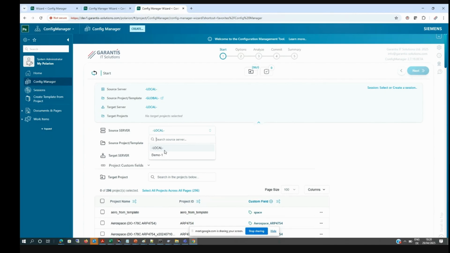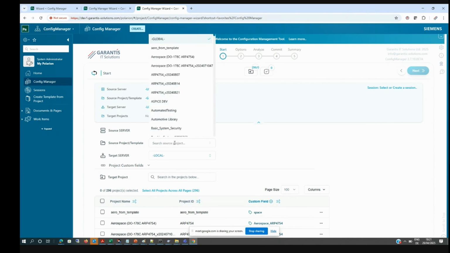When you connect to the server, you need to have another plugin running on that other server. Authorization happens in a normal way. So you enter your login data, we will get an API token, and we will store it in a vault of this Polarion. So at the moment, I will stay on local server.